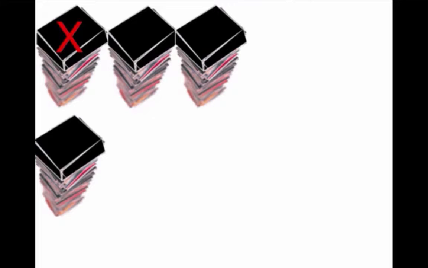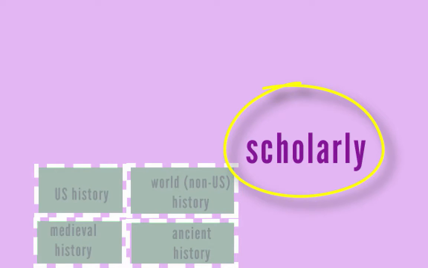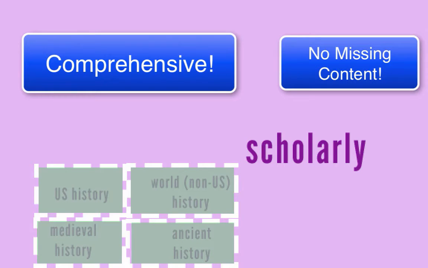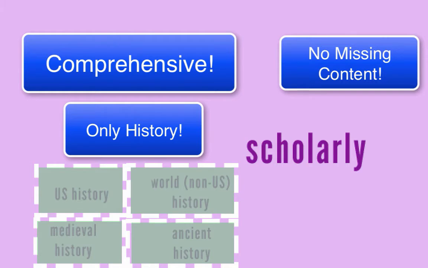The problem is that JSTOR only includes important journals — about 10% of the journals published in history — and it's always missing the most recent few years of content. The best option is to search the history databases. These are comprehensive databases that essentially cover everything published in the field of history in scholarly journals. The only downside is that they subdivide history — one database for U.S. history, a different one for non-U.S. history, one for medieval history, and one for ancient history. But the big advantage is that if you search one of these history databases, you are essentially searching everything that is out there in the field of history in the scholarly publications that could possibly work for your topic.